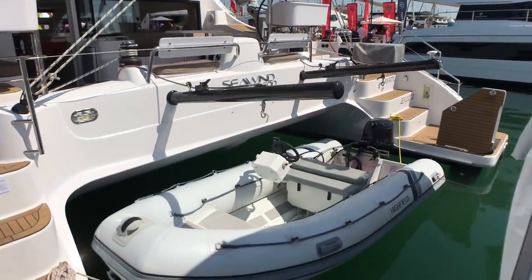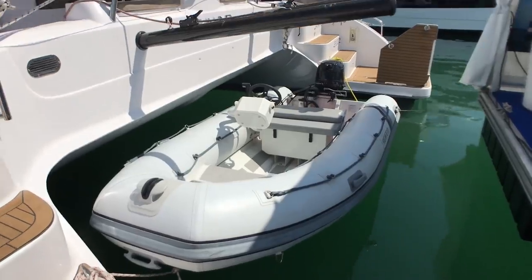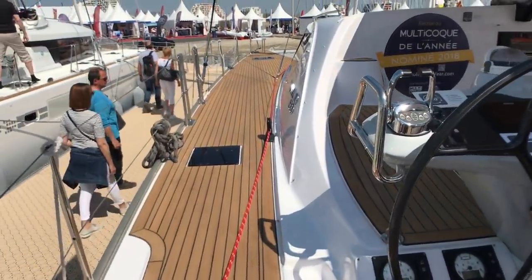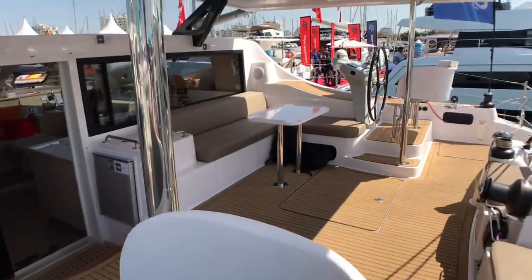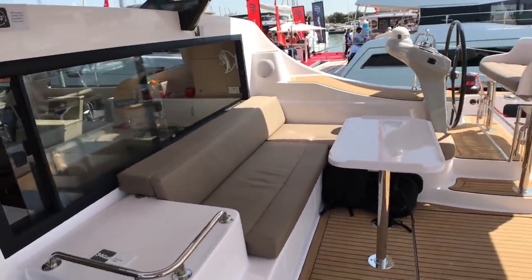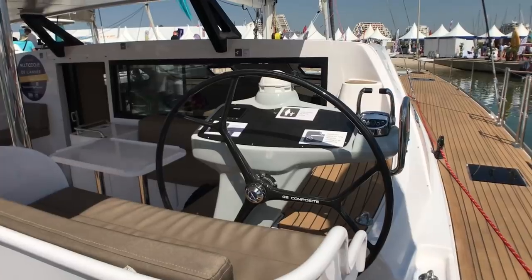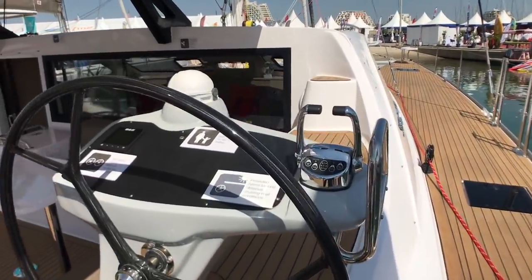There should be plenty of form stability — she's a wide boat, nearly eight meters, with big tender space. It's a production yacht but with some customizable options, pitched in the same sort of area as Outremer in terms of both performance and price. The base price is around 740,000 euros.